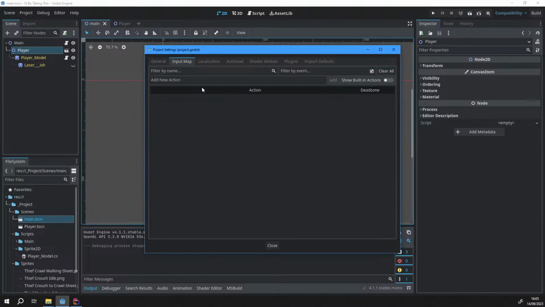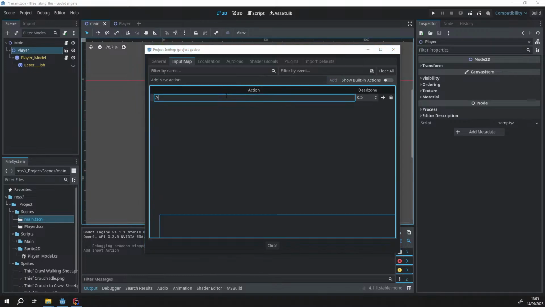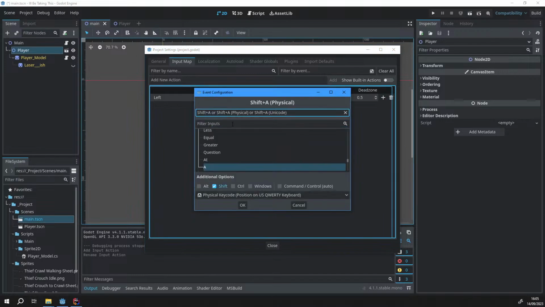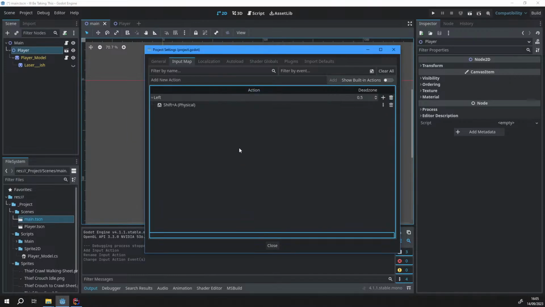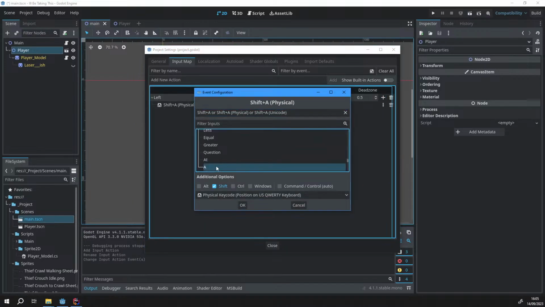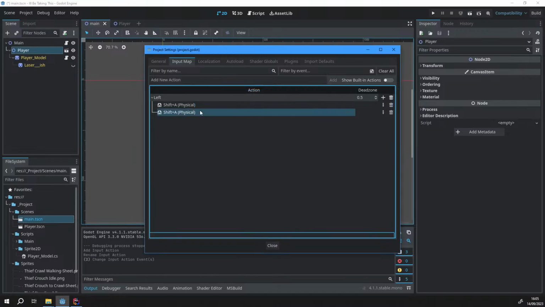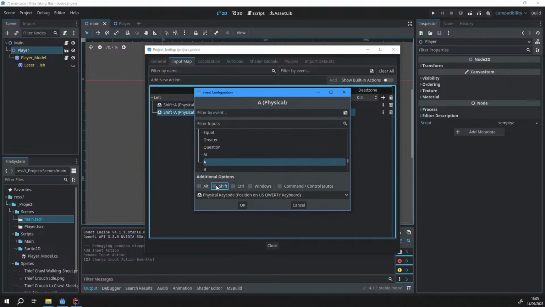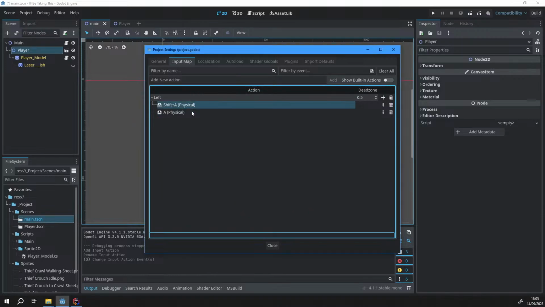Okay, input map, a new action, the left key, or no, shift plus A, what? No. Okay.